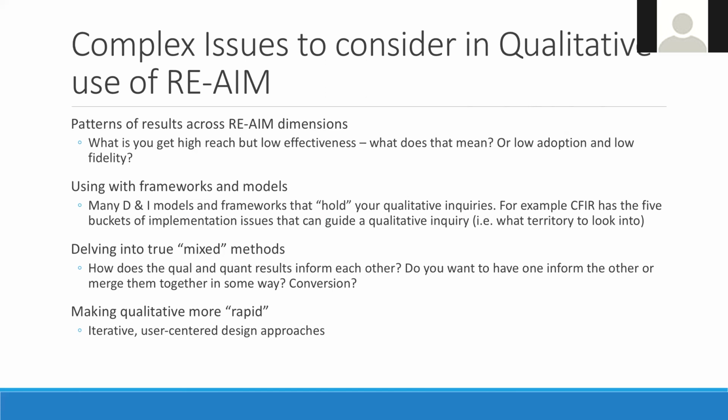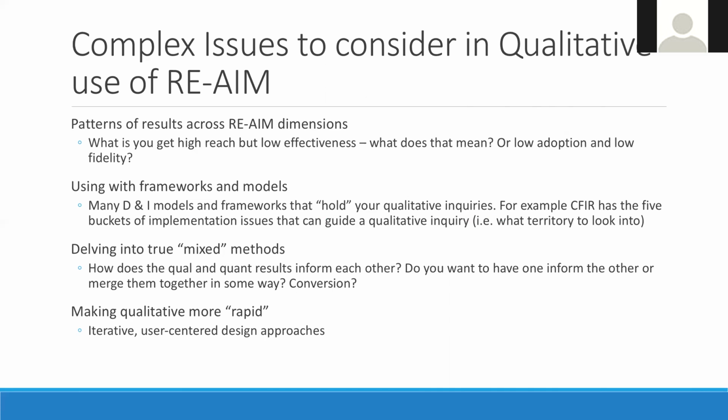We recommend using frameworks and models. If you know anything about D&I, you know that we love our models, frameworks, and theories. And those aspects can really hold your qualitative inquiries. So you can use the analysis methods that I mentioned in the previous slides to kind of hold you. But when there are models and frameworks that might guide you, then you can use those as well.